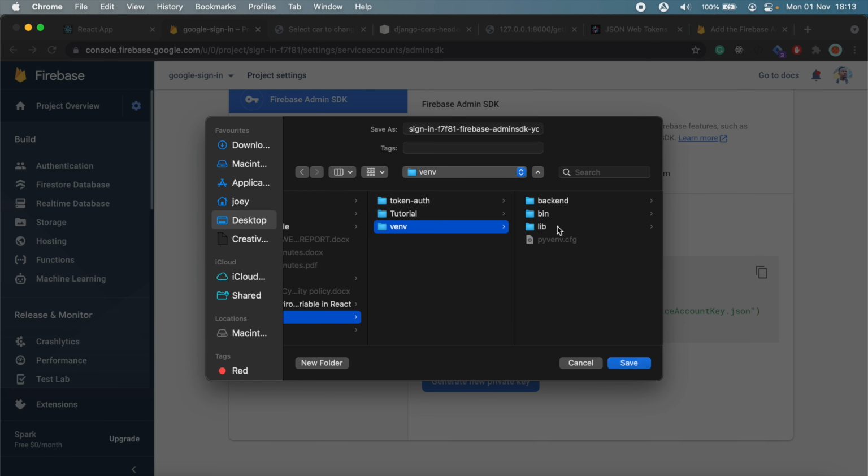So I'll say from django.conf import settings. Then here I'll say settings dot, the name of my path is FIREBASE_CONFIG. I'll just copy that. Okay, there we go.